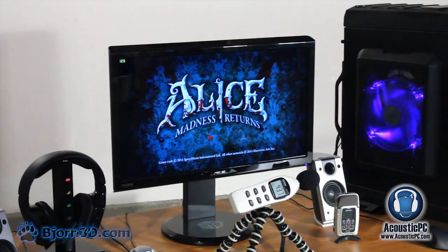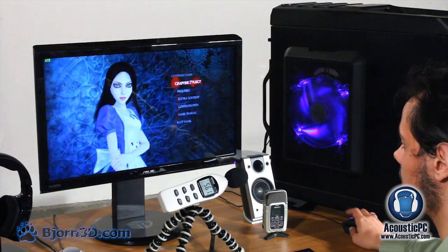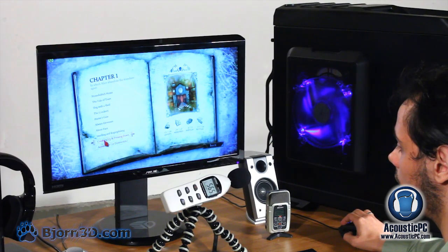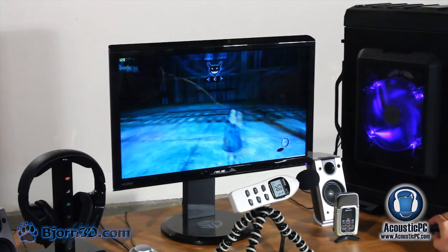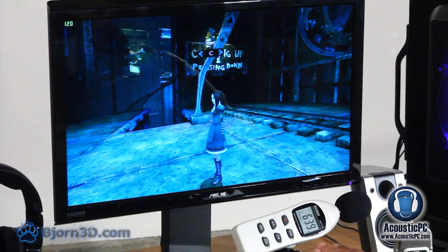Let's get some sound going. Just select some chapter. Just selecting one of the more graphic chapters, I guess. As you can see, at this point we're getting a solid 120 frames per second, and it's very, very smooth. Let's read the acoustic levels. Turn off the sound, maybe. We're still getting 43.2. That's outstanding.